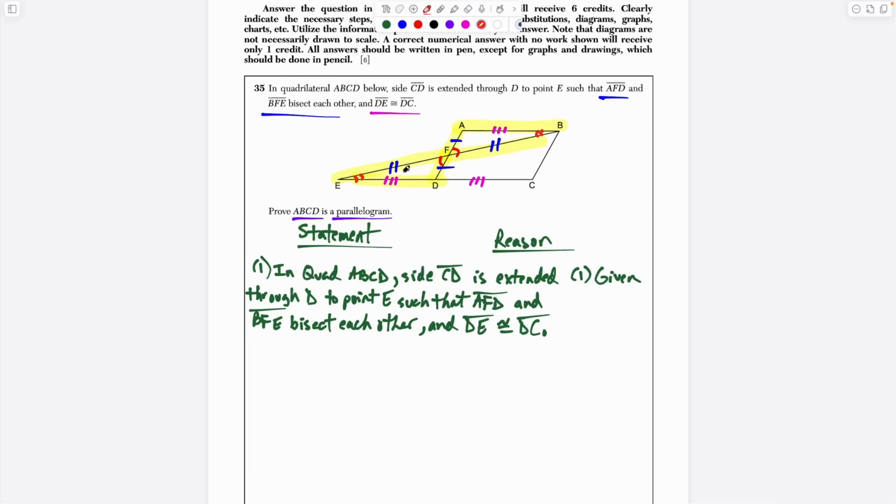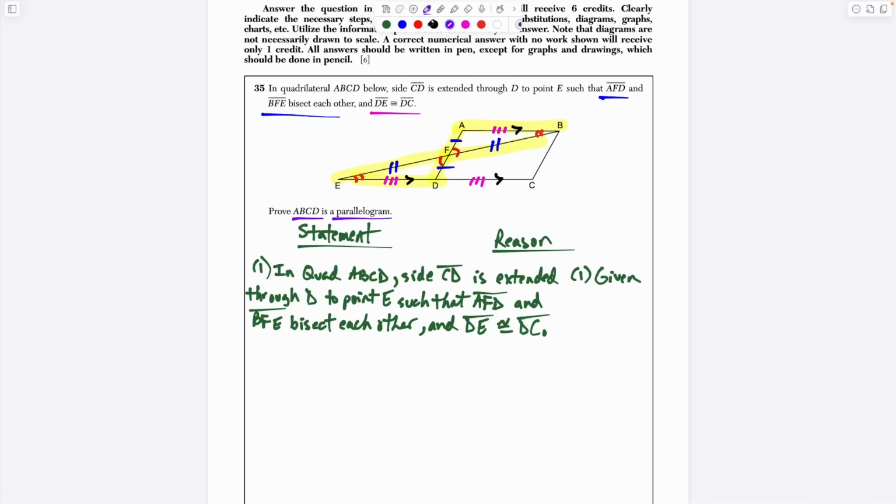So I have a pair of congruent alternate interior angles, which would allow us to say that AB is parallel to ED, which would then extend to the entire segment EDC, so I could say AB is parallel to DC. That gives us a parallelogram because we have one pair of opposite sides that is both congruent and parallel. Okay, so that's where my head goes with this. I just start saying a little bit more after the givens.